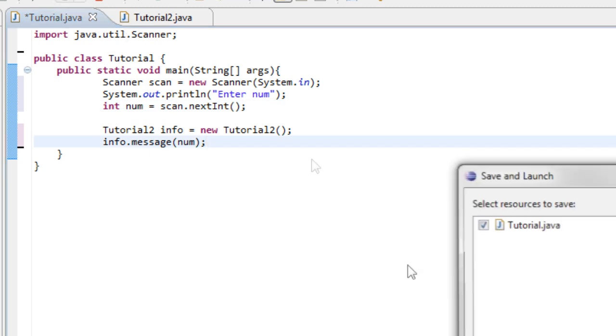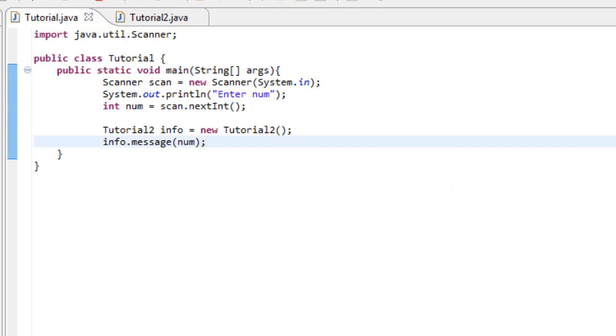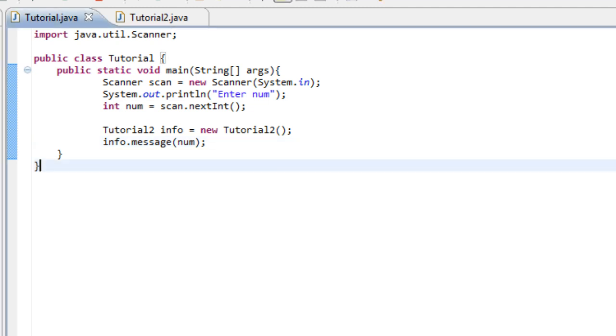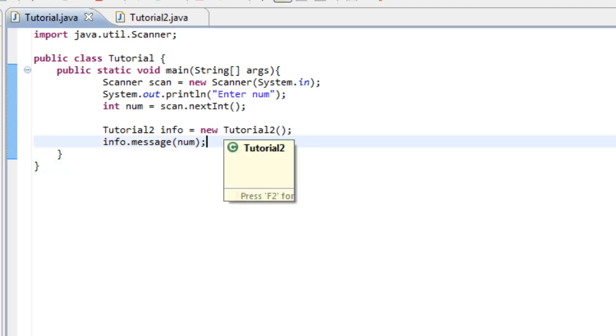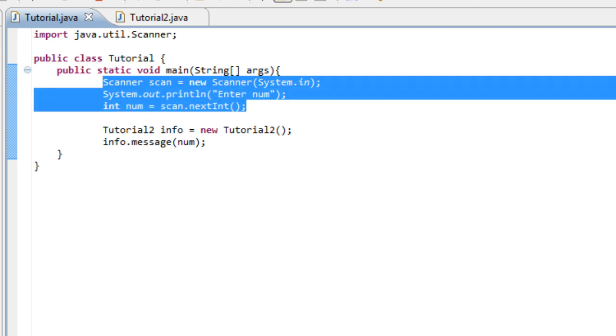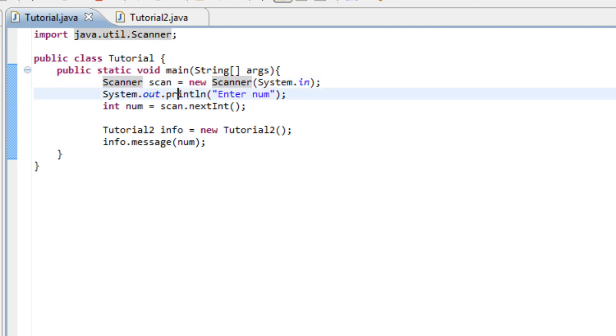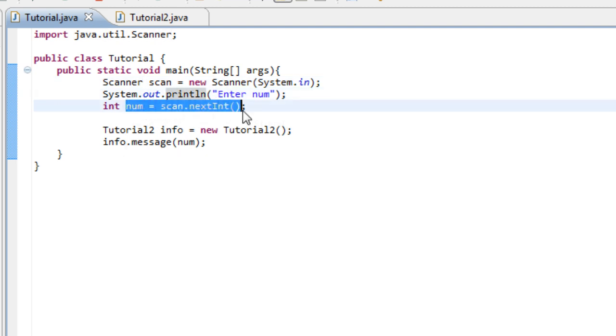And now we're going to run this program, and as you can see, enter num 25. The number you entered was 25. So this did the same exact thing we did last tutorial, but we used two classes to do it. And now I'm going to walk us through it one more time, because like I said, this is a very tricky part when you start to learn Java, and I really don't want you guys to feel overly confused. So I think you guys should be comfortable with these 3 lines, because we've been doing it forever, where it's just a scanner object, a printout, and a variable setting equal to.